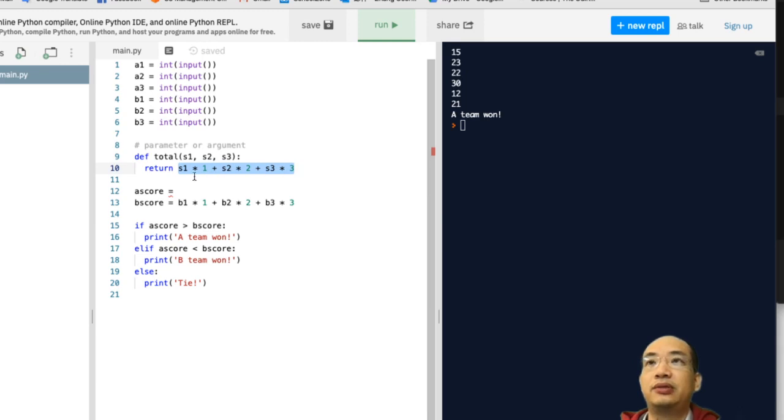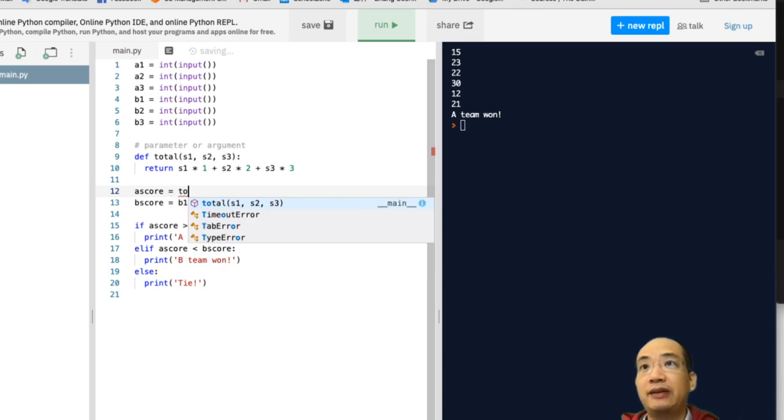So what we do here is you use S1 multiplied by 1 plus S2 multiplied by 2 and plus S3 multiplied by 3. And what we are going to do is call this function and return the score for A team. Calling the function is easy.